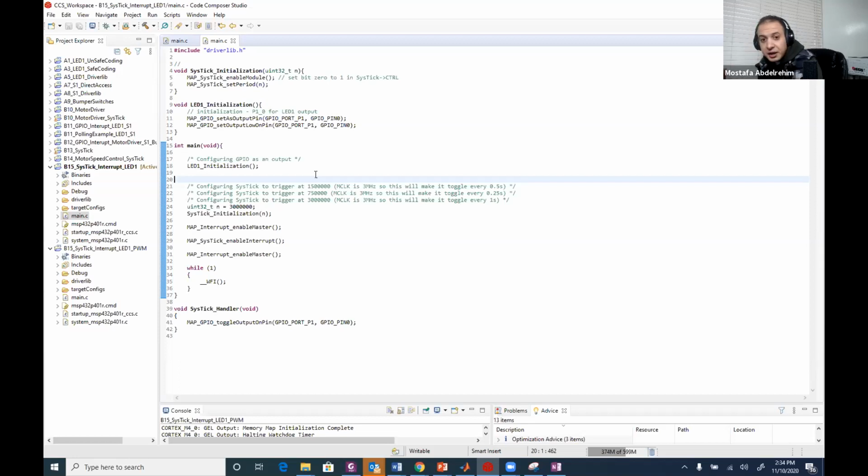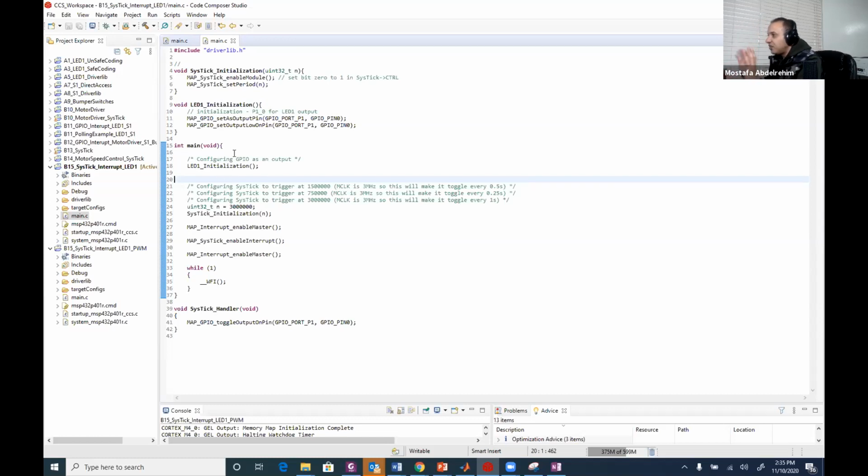Also, we're gonna learn how to use the driver library functions to make programming with SysTick easier. Okay, so as you see here in the program in front of you, if you are coding right now, please stop coding. Let me explain first what's inside, then I will have time to code.